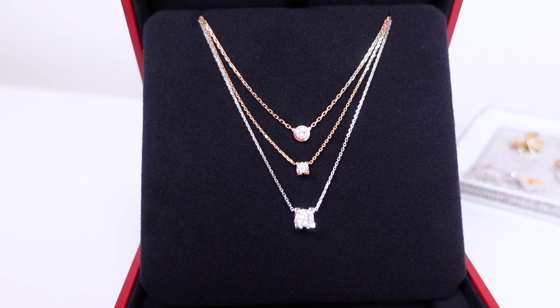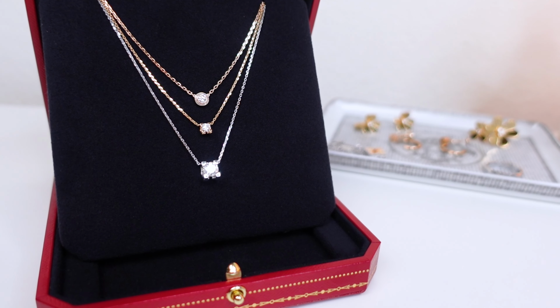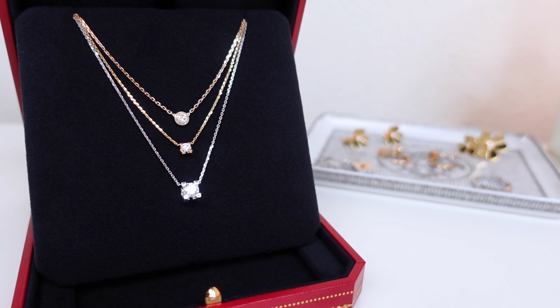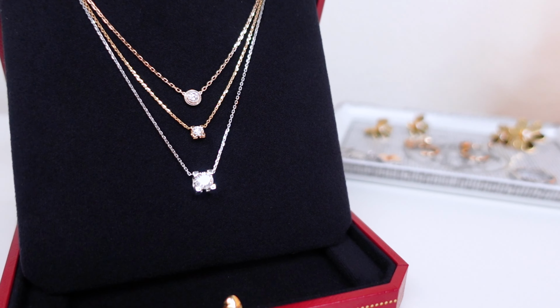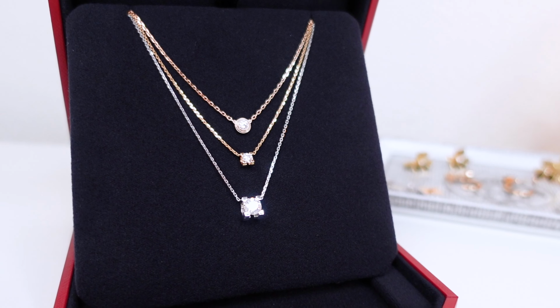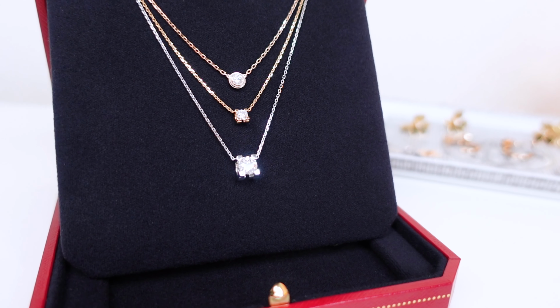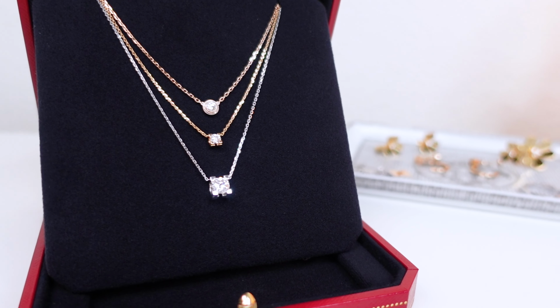Of course, you can get the D'Amour necklace with a thinner chain with a smaller diamond. And when I see the smaller D'Amour diamond necklaces on people, they do rotate, so just be prepared. I feel like the bigger the diamond, the better, the more stationary it's gonna stay. Now, the diamond looks bigger with the D'Amour setting. The diamond looks also bigger with the C de Cartier setting. So I honestly don't know which one I like more. I would prefer a thicker chain with a C de Cartier setting, if that makes sense, but that doesn't exist.